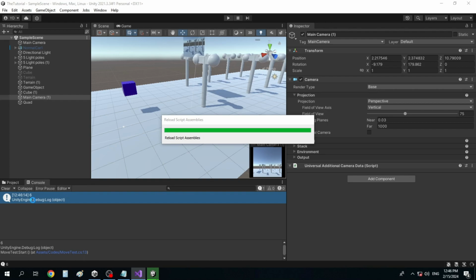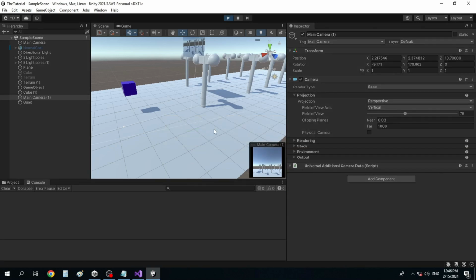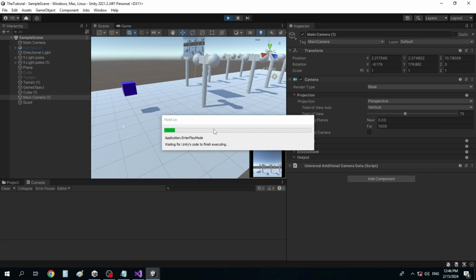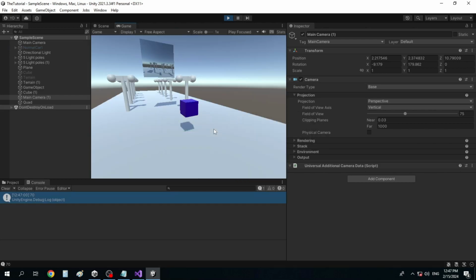Instead of this 6, we expected the 70. Now, as I said, we'll see 70.